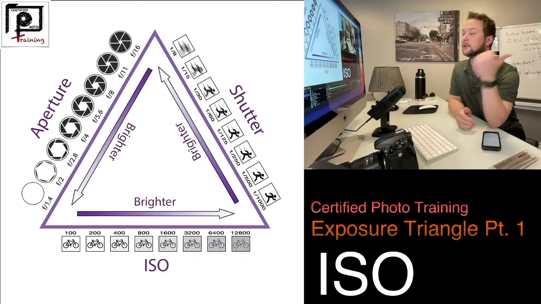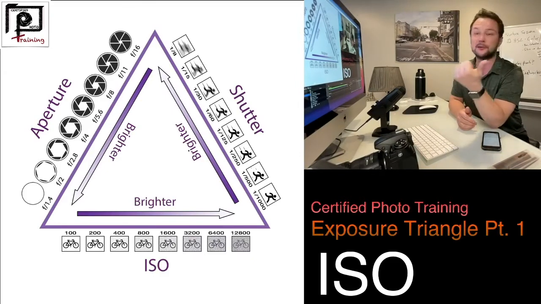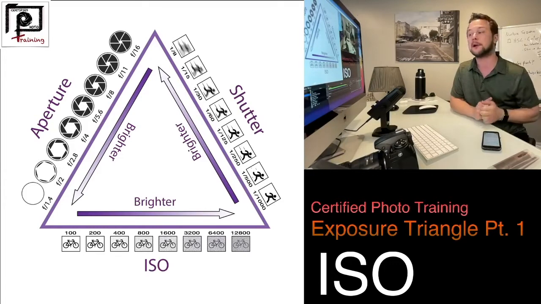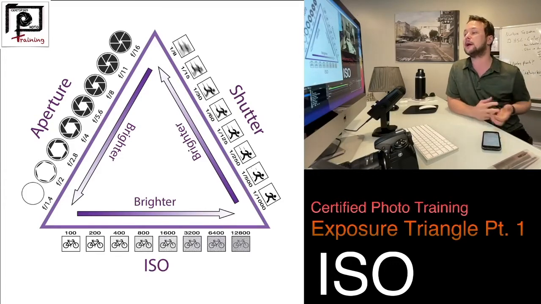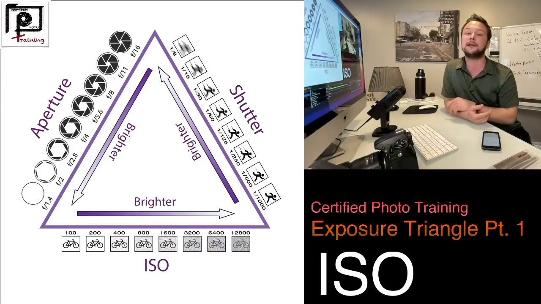Your goal is a low ISO because it has the highest image quality and the richest color, but don't be afraid to raise it as long as you're still balancing out your exposure meter, which we'll talk about more. But again, I just wanted to clear up ISO for everybody, get their heads wrapped around it.